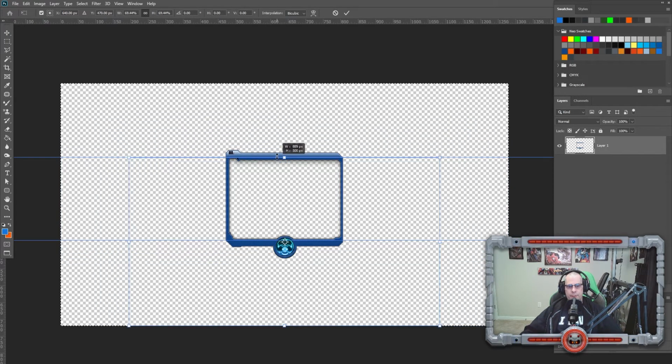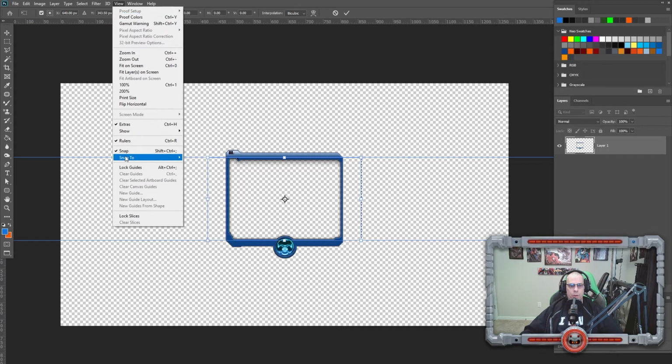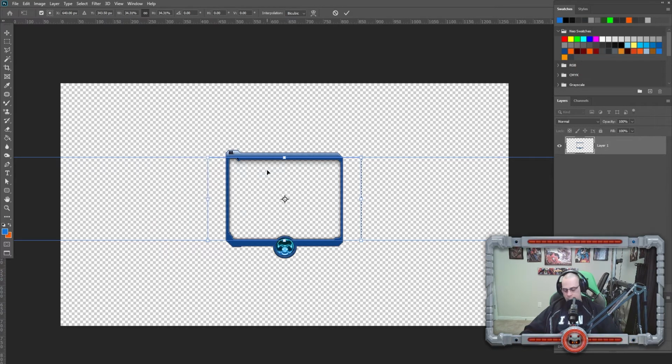I'm just going to snap it from the top and then the bottom, making sure that I know for a fact that each of those edges of the bounding box is actually snapping to the guide. Now, if you are having trouble getting the guides to snap, it's in View, Snap To, and it'll be right here in Guides. All right. Now, I'm going to hit Enter.